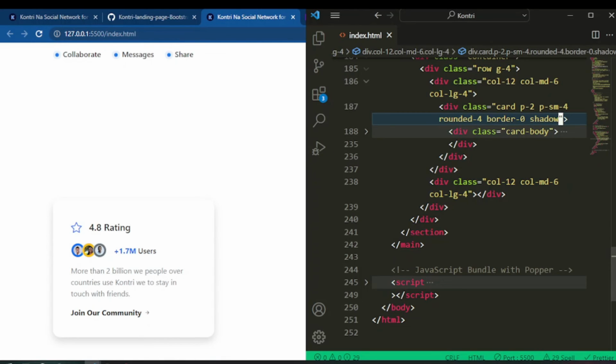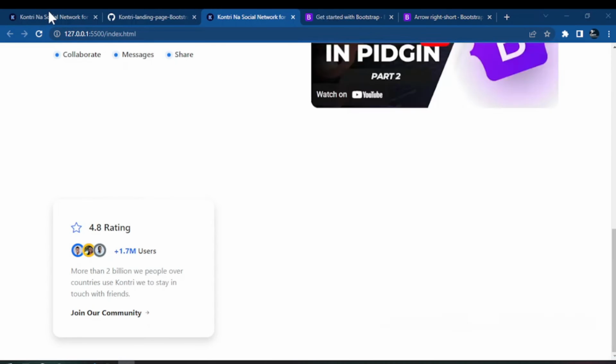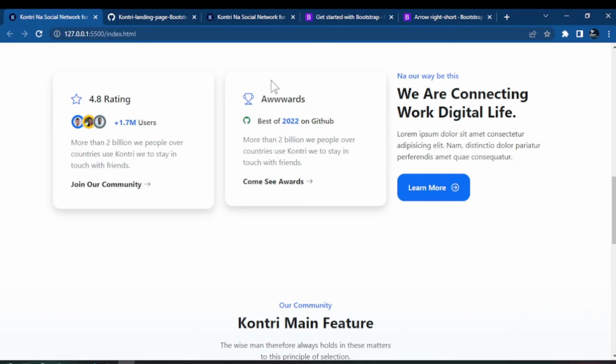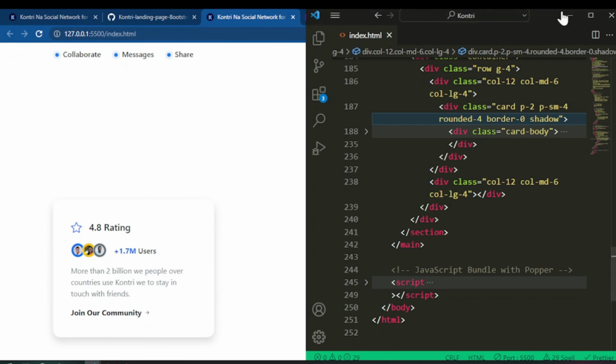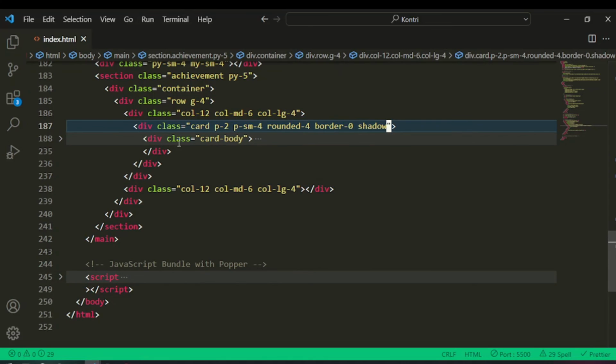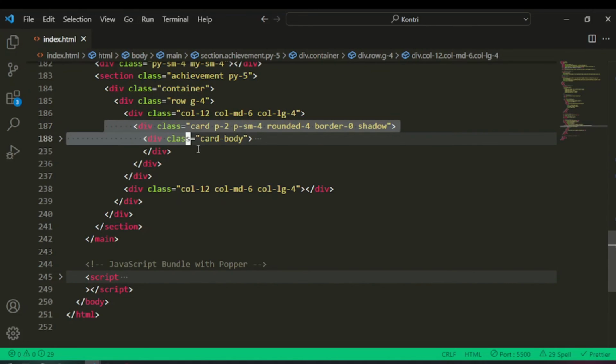So now that we have this design and layout we're working with, how do we fit the second one? Simple. Because I know they're written the same way all the time, I will just copy and paste the other card, and then we style it or change what we need to change for this card. So let me go back and make VS Code bigger, then copy this code from this card down to the bottom, and paste it inside this column we're working with here.